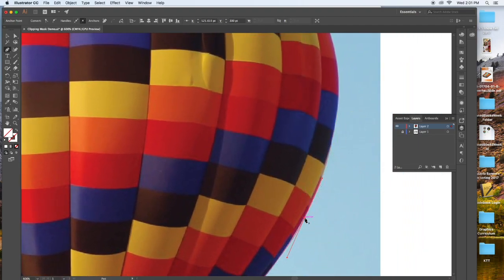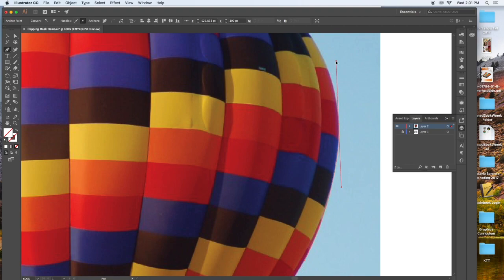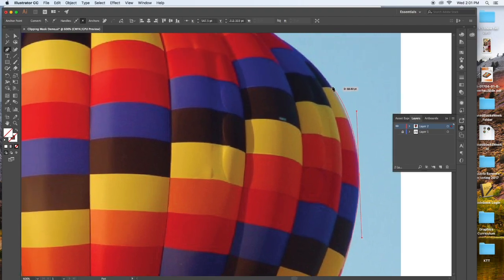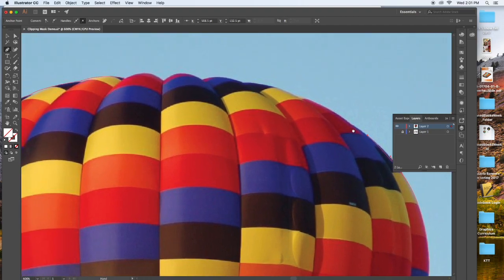And if the curve is going the direction I don't want it to, I can just go back and re-click my last anchor point, and it resets that curve, so I can then define it by where I put the next anchor point. So remember, those lines coming off of the anchor points with curves are called handles. And a curve typically has one handle going in each direction off of the anchor point. And the length and the position of those affects the curve.